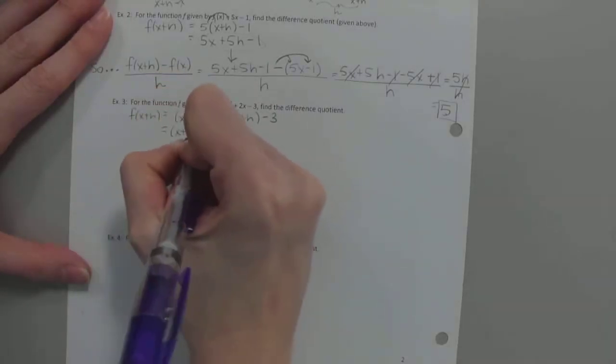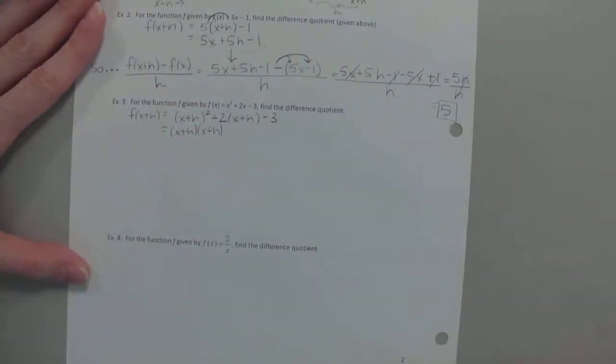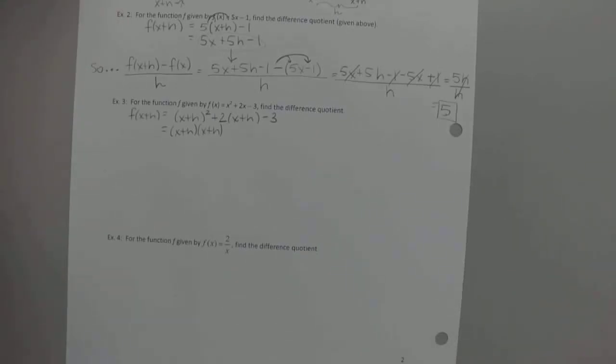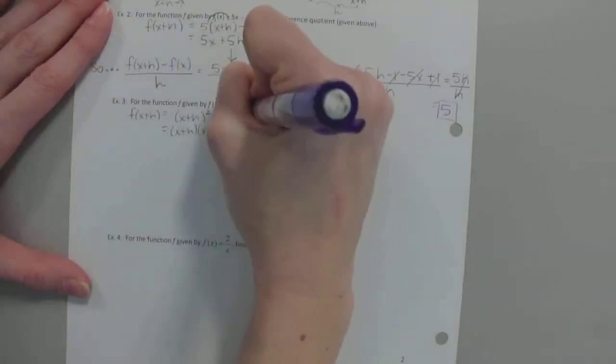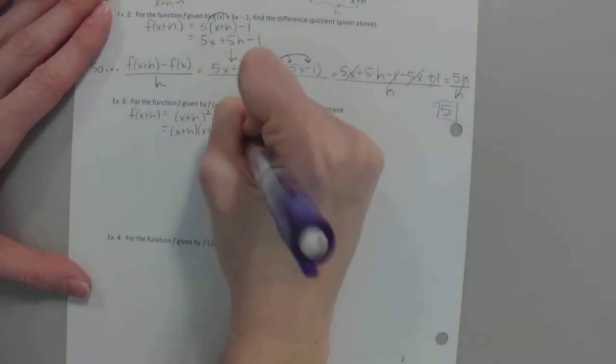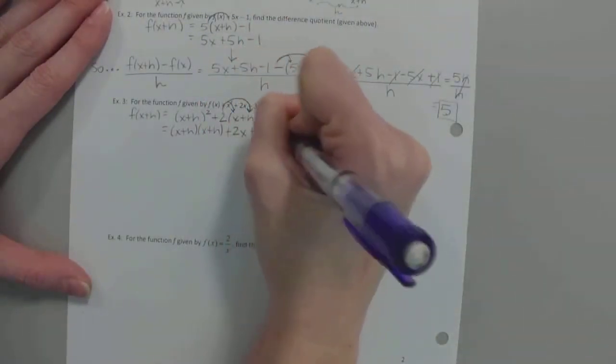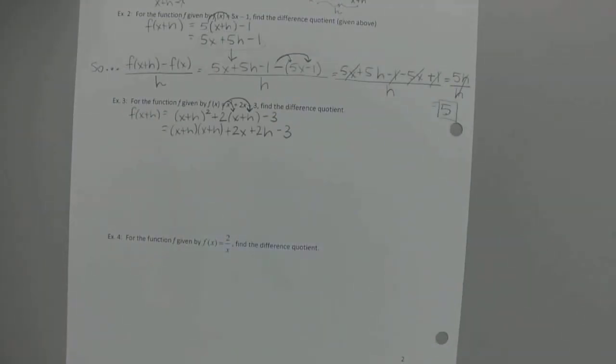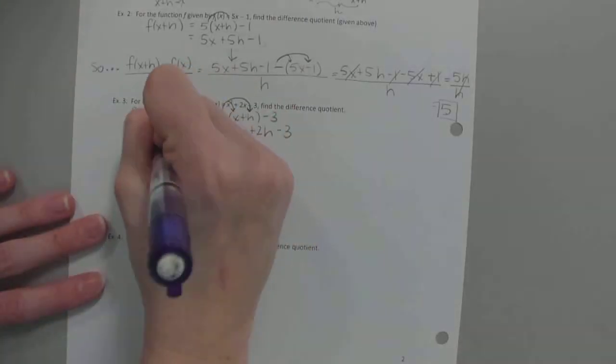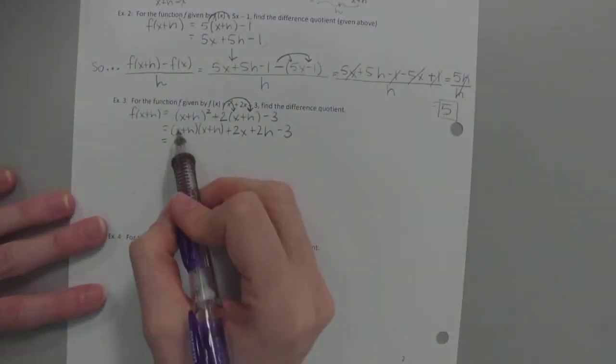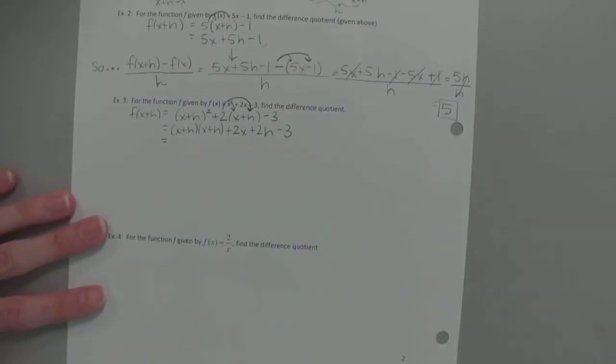What we have to be careful of, I was grading some papers, and some people just want to make this x squared plus h squared. Remember, that's not true. It's x plus h times x plus h, so we actually are going to have to FOIL this. Oh yeah, you thought FOIL was bad? Now FOIL with random letters, and there are no numbers anywhere. For the next part, I'm just going to distribute the 2. That will just be 2x plus 2h, and then minus 3.